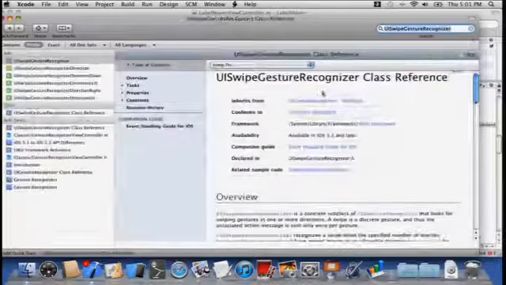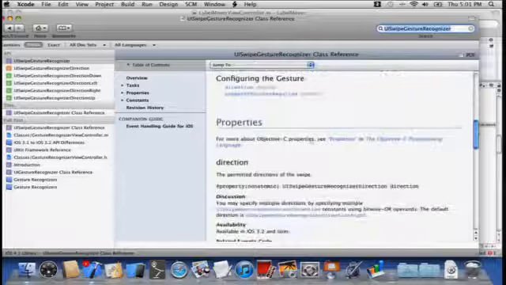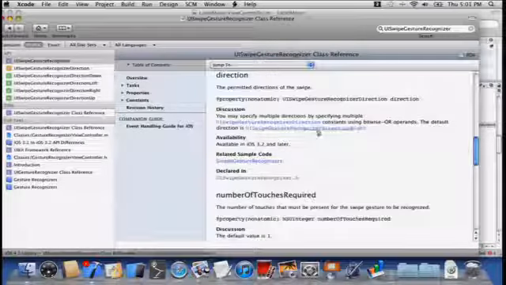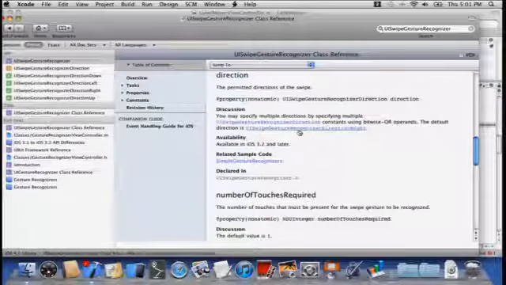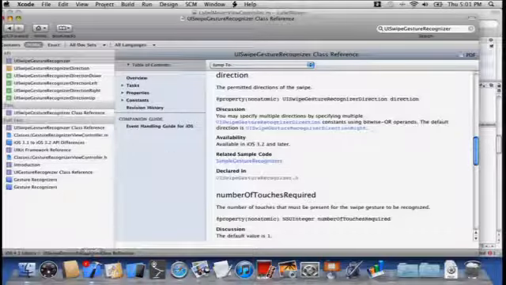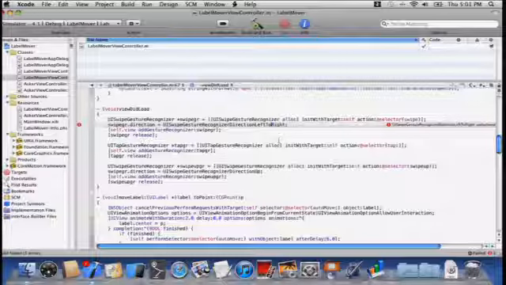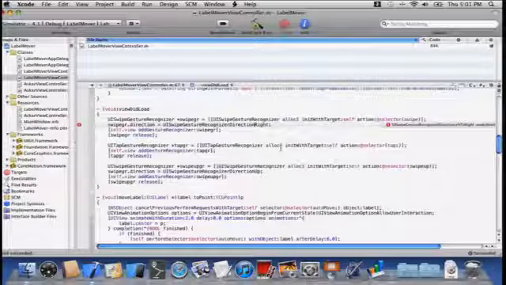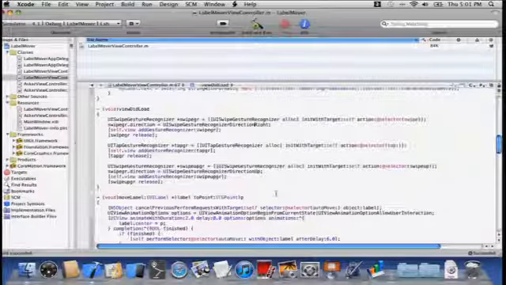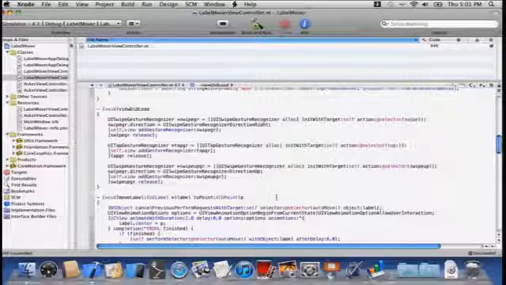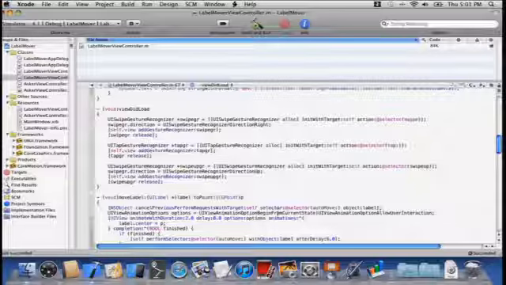Direction. So here's swipe directions. The default is right, so let's put that in there. Right. Okay. So I just put that in just to make my code a little more readable. Instead of it having the default direction, someone reading this code is going to say, oh, I see. This is the right direction. This is up direction. All right.